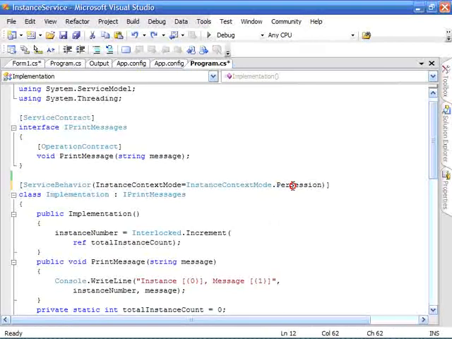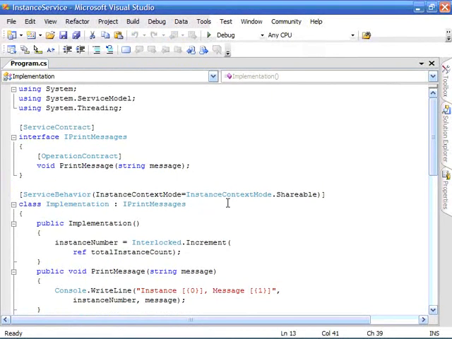We do have this one last mode, the shareable mode. And what this is saying is it's just like the per session. So when a client makes a call across, he's going to get his own dedicated instance of this type. However, what that client can do is it can actually ask for a specific address that identifies that one instance that it's speaking to. It can then take that address and share it with some other client who will then be able to speak to the same instance. So it's almost like a way of introducing a friend into your conversation. You're having a private conversation, you bring somebody else in. And that's really what this is doing.